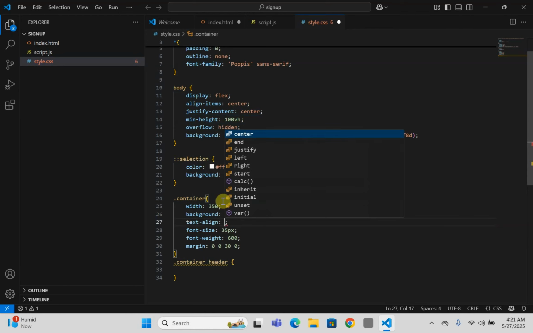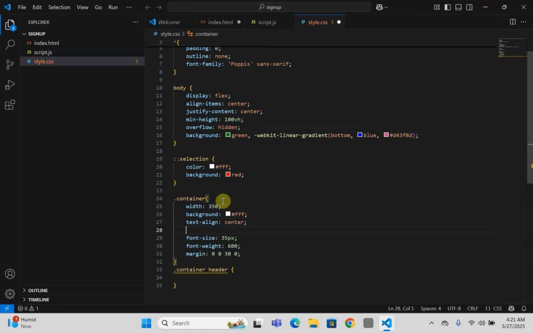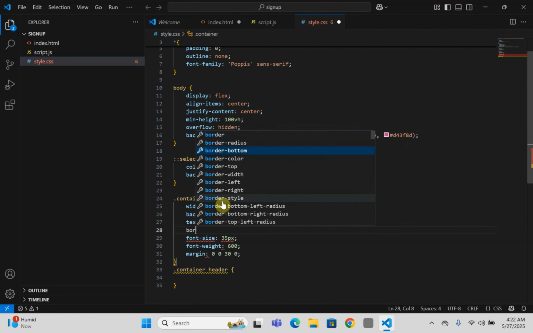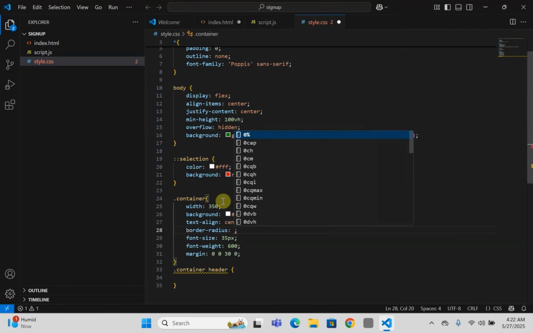Text align, put it on center. So we need also border radius. Let's add border radius. So border radius, let's make it 5 pixels.